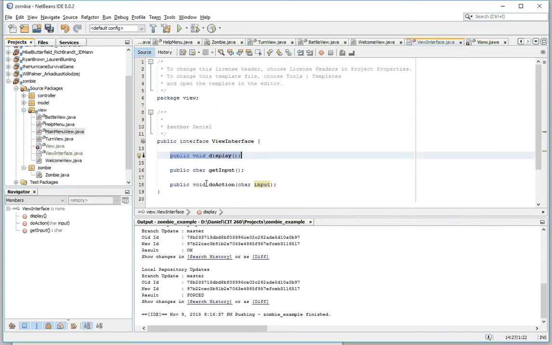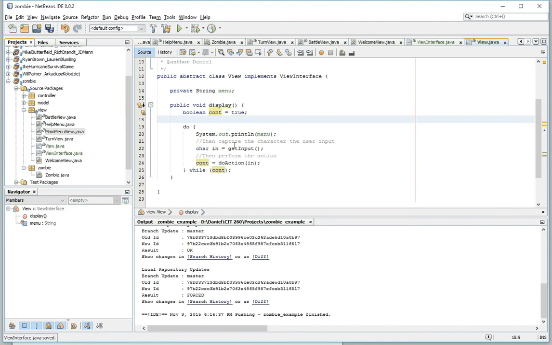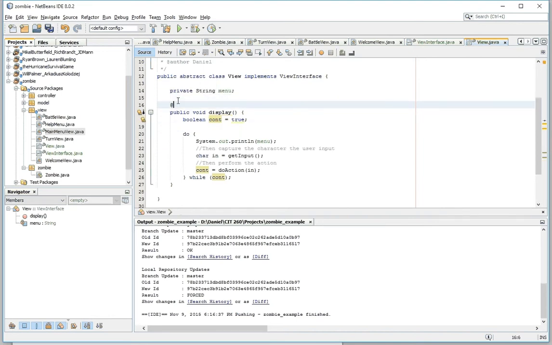And then I need to go back to my interface. This do action needs to return a Boolean, whether I'm supposed to continue or not. It wants me to add the override annotation, so that's good. It's missing the Java doc, which I'm not going to worry about. It's saying I don't need to initialize this because I'm assigning it before I ever use it, so I'll just set that up just like that. And I'm pretty sure I could even declare this here.